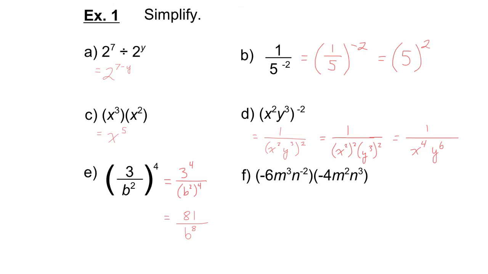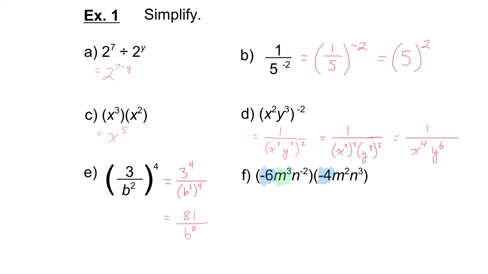For this last one, I have brackets multiplied by brackets, so that means this whole thing is multiplied by this whole thing. Now I know the rule for multiplying powers is they have to have the same base in order for me to simplify them. So I'm going to go through and just highlight. I'm going to call them like terms, but they're not separate terms, but hopefully you know what I mean. So minus 6 and minus 4 are like each other. They can multiply.